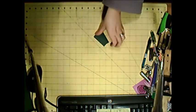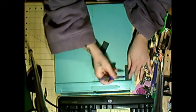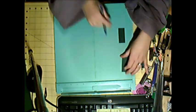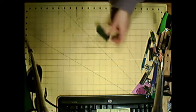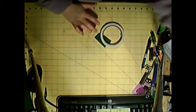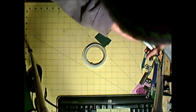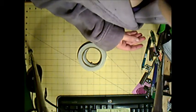Alright, so I need to score these in half. Tape and notch the edges. I need a better size of tape than that. Why not? I guess that's all I got. Okay.